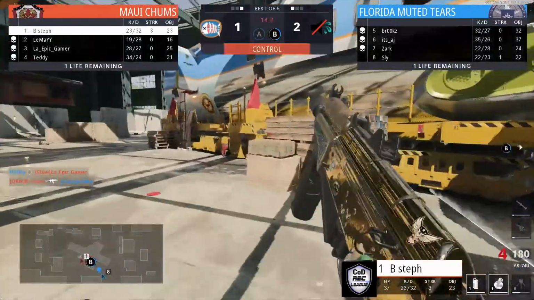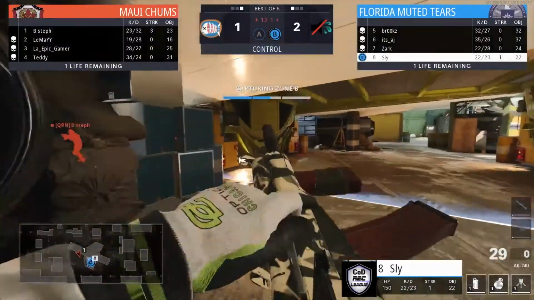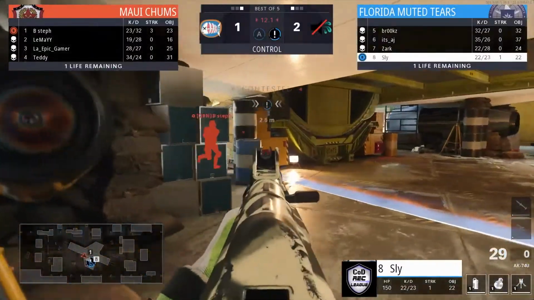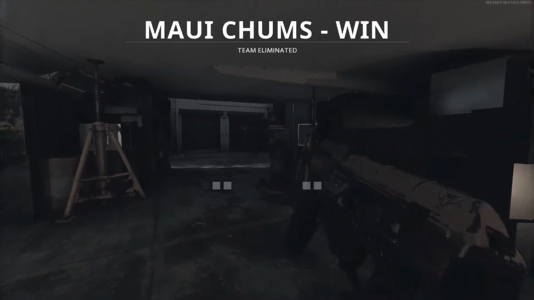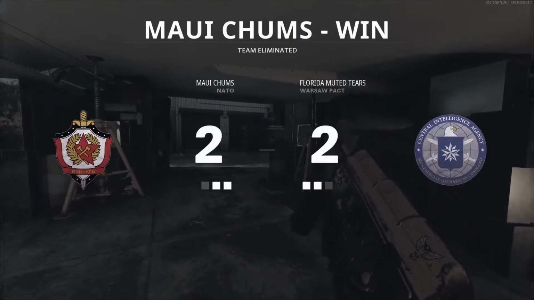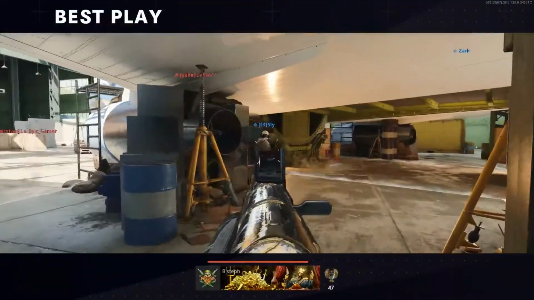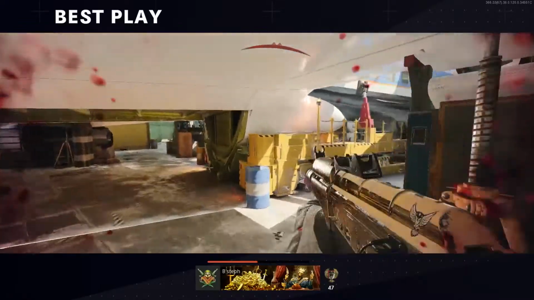Sly versus B-Steph in a 1v1. Yeah, Steph somehow got away there. And Sly knows that B-Steph's somewhere over here as he's going to peek out. They know where each other are now. The contestants there, they're sliding around each other, and Maui is going to come out on top against B-Steph with a huge 1v1 gunfight to force a map 5. And I believe there's still a cruise missile in the back pocket of AJ here. There definitely is. I don't think I've seen him use it yet.